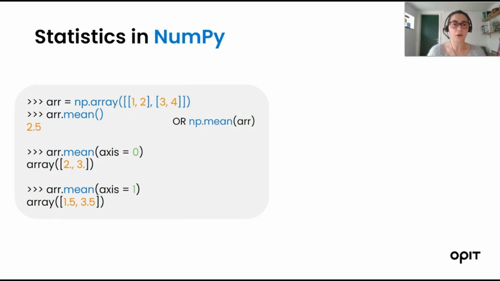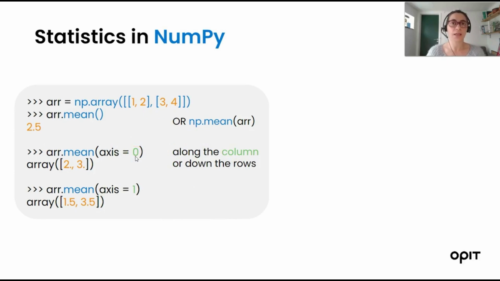Mean without an argument, as we used here, performs the operation on the whole array. It returns the average value of all elements in the array. But what if we wish to compute the average along a particular dimension? We can achieve that by specifying in the parentheses the axis along which we want the operation to be performed. So if we wanted, for example, to compute the mean along the column or down the rows, as we say, these expressions are equivalent, we could specify axis 0.